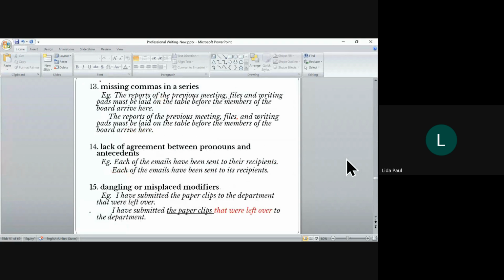Missing commas in a series. Now, this is not a strict thing, but some editors are sticklers for this series comma. It is also called the Oxford comma. These days, I think most of them let it pass, but some editors are almost like Nazis. They don't like this kind of omission. So they'll tell you, please use a series comma whenever you are listing more than two things. So whenever you have a list with more than two things, each entity needs to be separated from the others using a comma. That is why it is called a series comma.